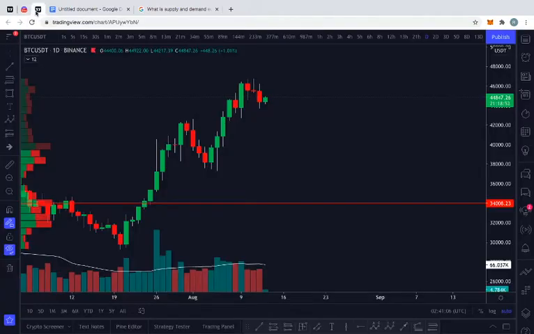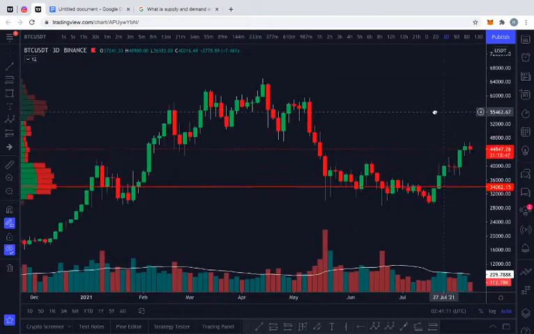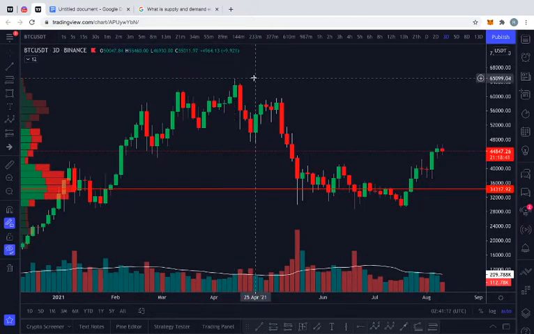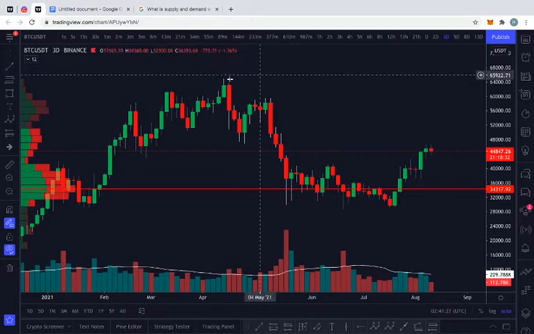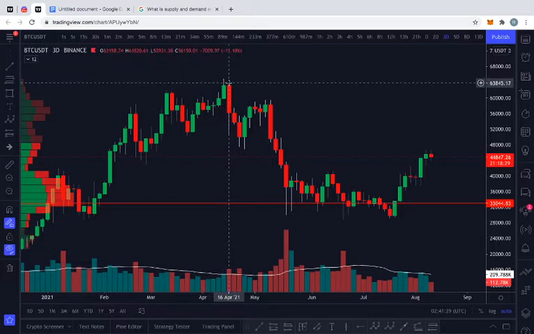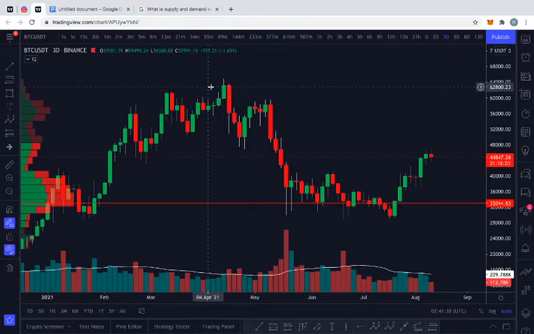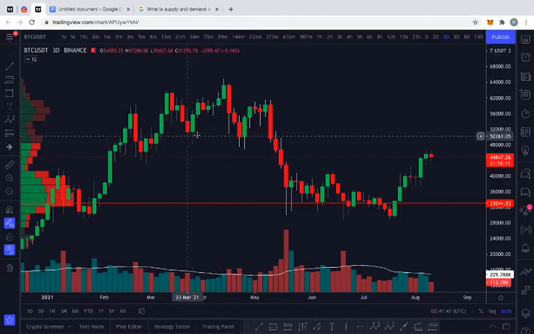So for example, let's take a look at Bitcoin here on the daily chart. I'm actually going to use the 3-day chart. Right here, at the top of the market, it takes a long time to distribute, right? In a market. Not talking about the 1-minute chart there, but even those, the same thing. So what happened right here, these guys would sell to any willing buyer on the order book. So you see this wick, it opens, and then they decide what's on the order book. What's on the menu?